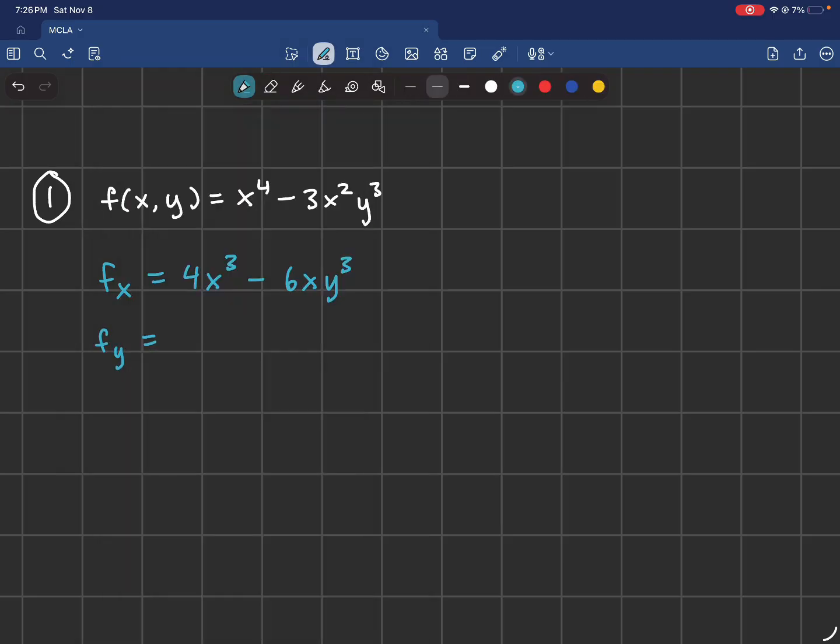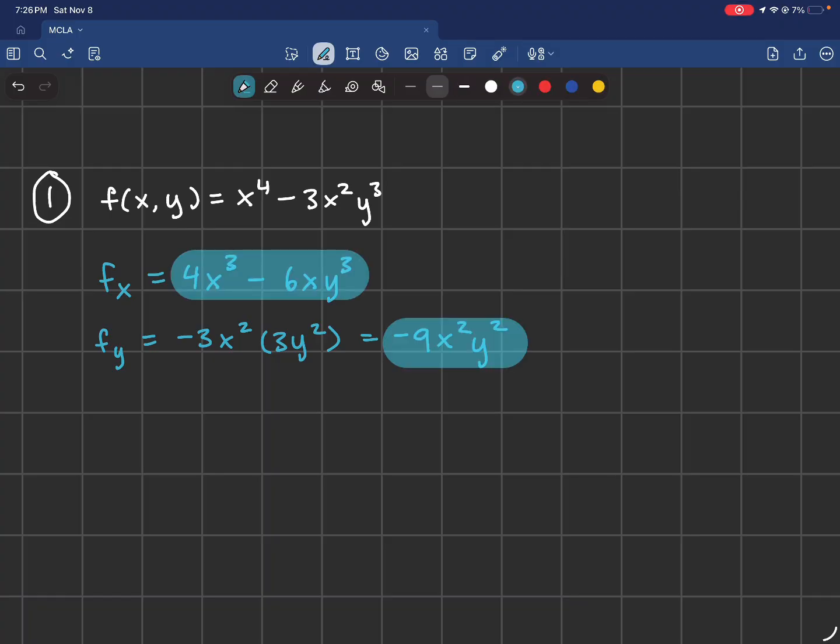And this time, I need to figure out which terms have y in them. The first term doesn't even have y in it, but the second term does. So in this question, that means the first term is a constant because it only has x. If I were to differentiate a constant, it would be 0. So I could just say that that's 0. I'm not going to write it, but we know that. And with this question, we have negative 3x squared, and then we also have to differentiate 3y squared. So this would result in this being your answer.